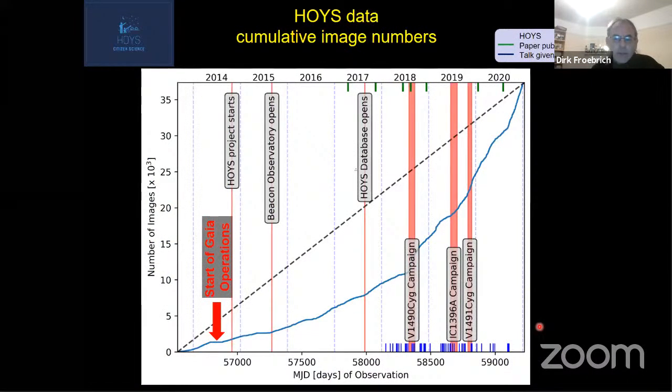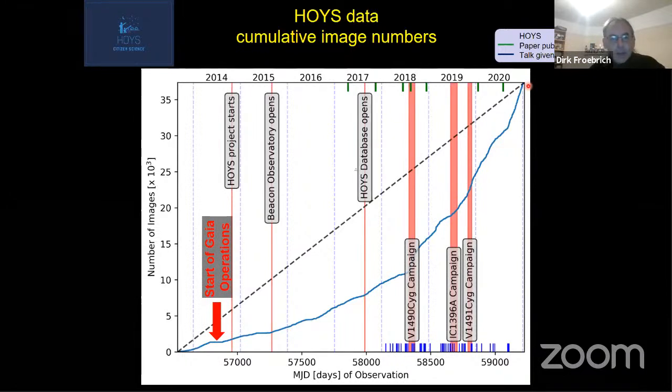This just gives you an indication of how the project progressed. So basically the blue line gives the cumulative number of images that we have. And you can see, we've all seen exponential graphs over the last year or so. We are doing quite well. So we're getting more and more participants that send in more and more data over time.